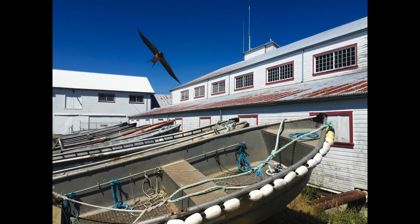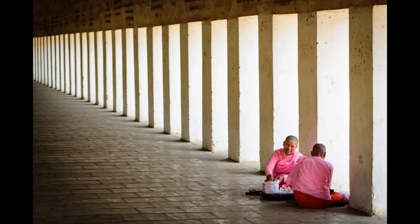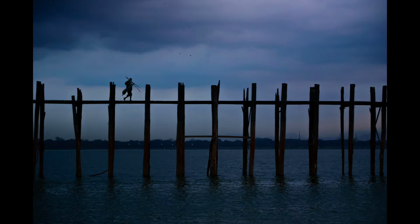I also leave a typical setting on my camera at this time. Now I usually use manual settings, so I know how to quickly turn the dials to where I want them, but you can use P for program and that will be great. You can also put it on aperture priority if you know that you like a shallow depth of field or you want everything in focus. So play with your settings and have that set up so that when you do lift your camera up, you're going to get a somewhat decent photo.